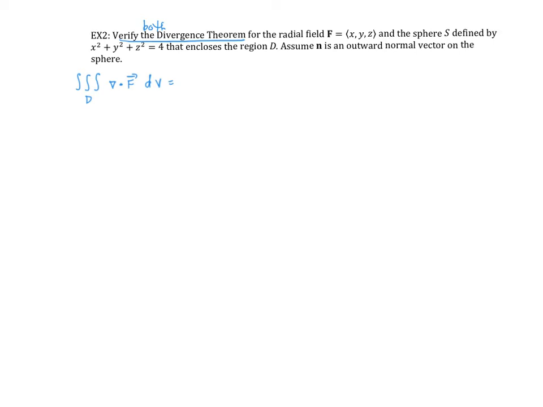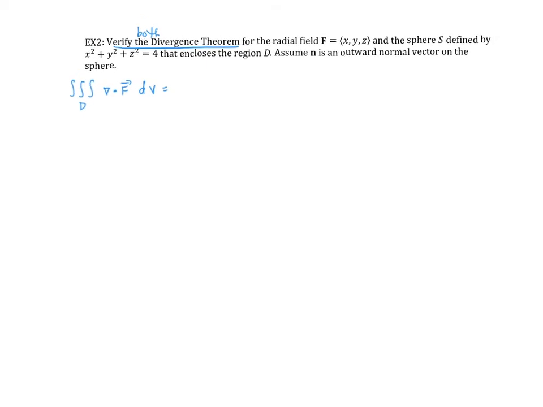so it's just simply figuring out the volume, and it just becomes the volume of a sphere. So when we look at the divergence of F, the partial derivative of f with respect to x is just 1, g with respect to y is 1, h with respect to z is 1. So this triple integral is simply 3 dV. Again, we have what we had in the previous example, where all we have to do is compute the volume and then times it by 3. So this is equal to 3 times the volume of the sphere.